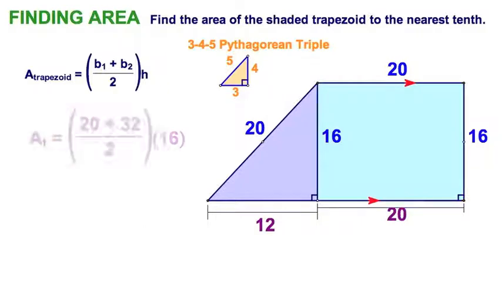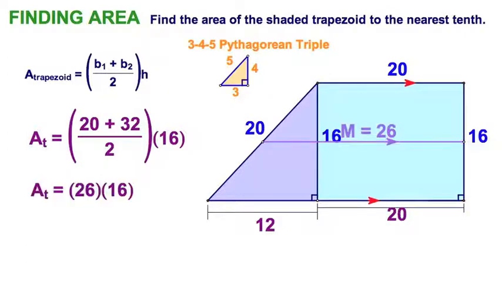Let's do the substitution. So, I've got the two bases divided by 2 times the height of 16. I'll do something different this time. I'm going to show you that median, I'll also call it a mid-segment sometimes. Remember, that's what this actually means, the average of the bases, and that's going to be 26. And then it's just the average of those bases times the height, and that's going to be my area. And ready? What a coincidence, that's the same number we came up with before. Different problem. Same answer.